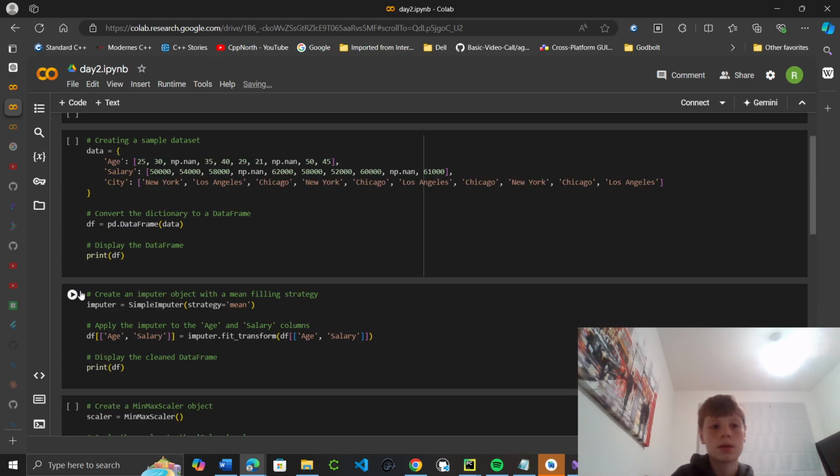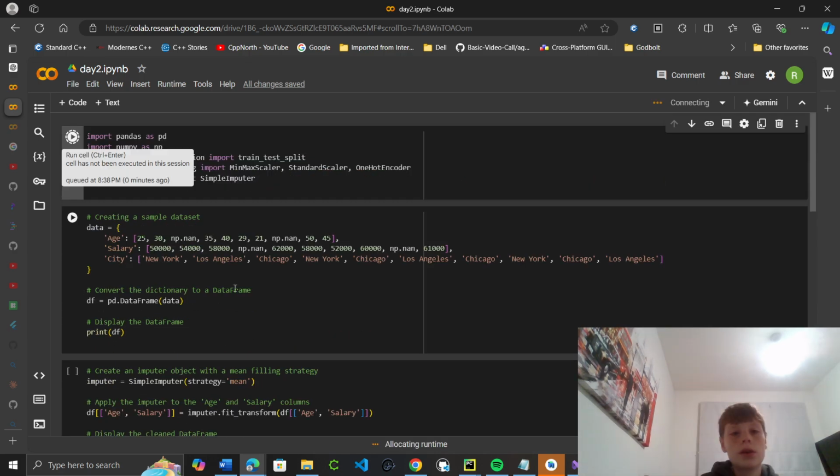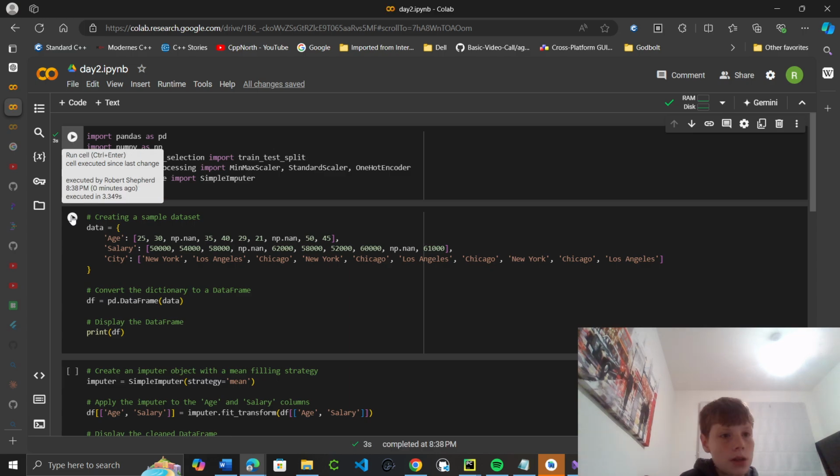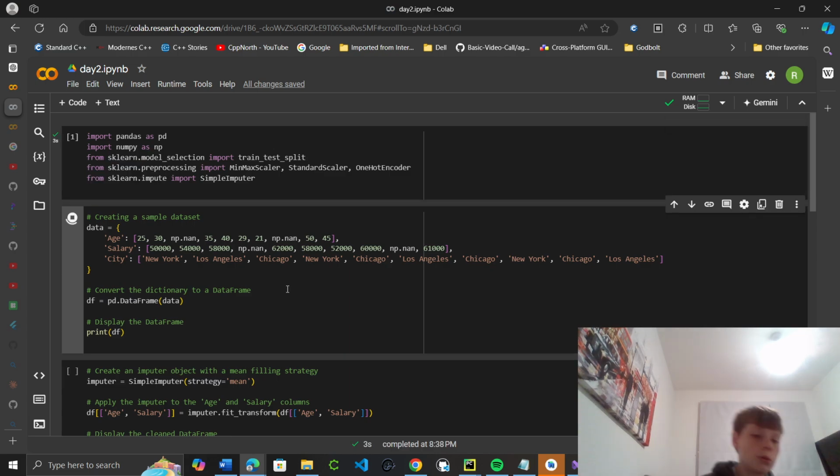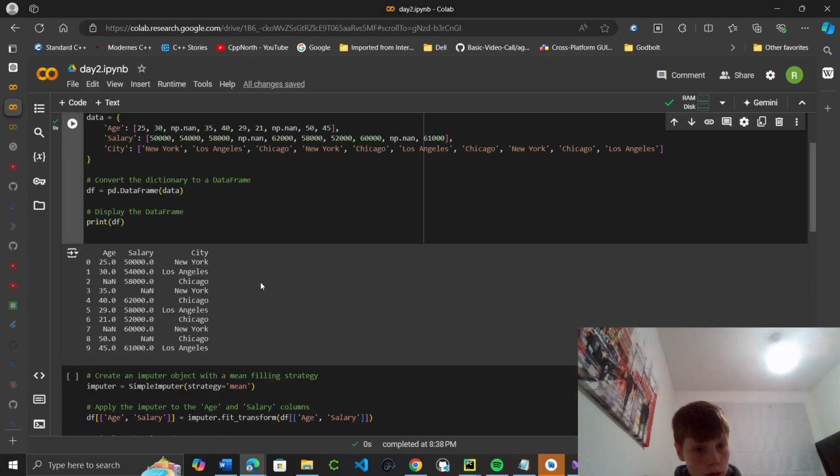Okay, so here we're just going to import all of the necessary libraries. We'll wait for this to execute. It's a bit slow because there are a lot, 3 seconds. So we'll run through these individually and see the changes we get.